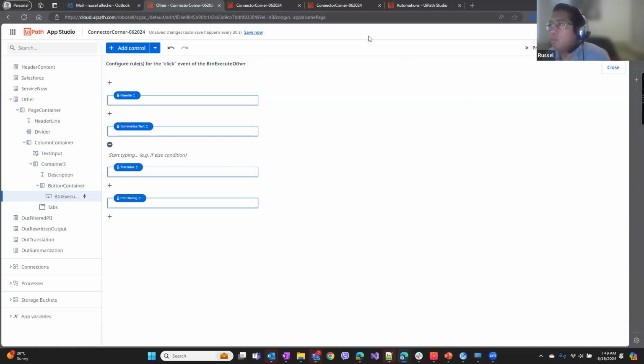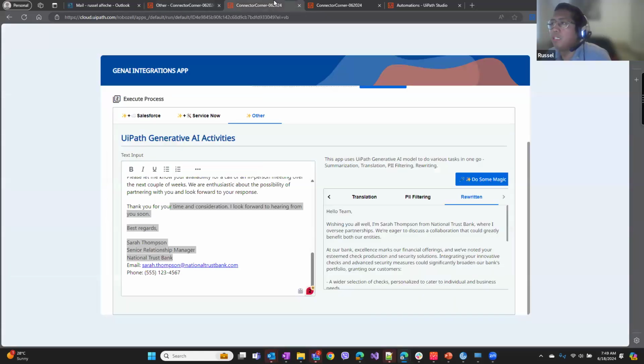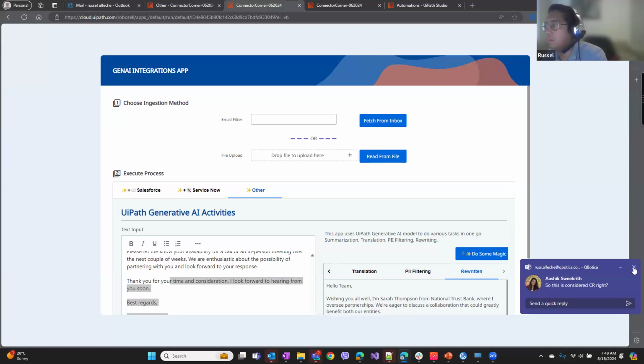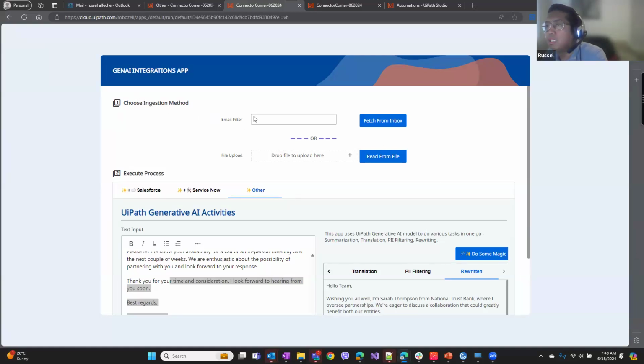So now we only have a few minutes, but you also see you can ingest directly from email. Like I wanna say email filter opportunity or leads, for example.